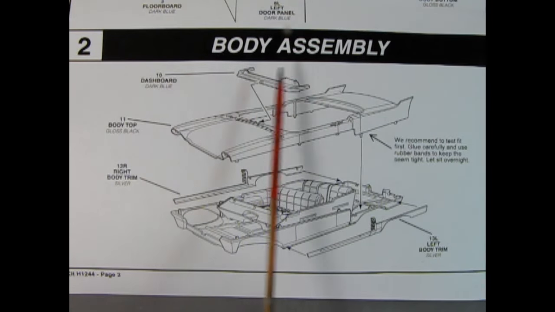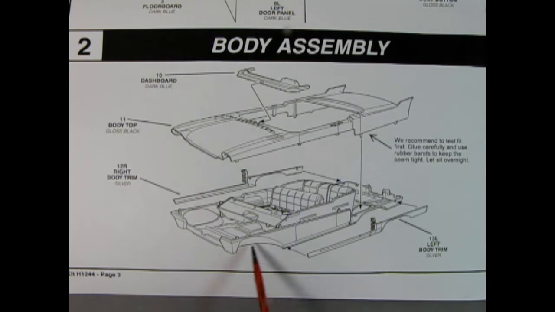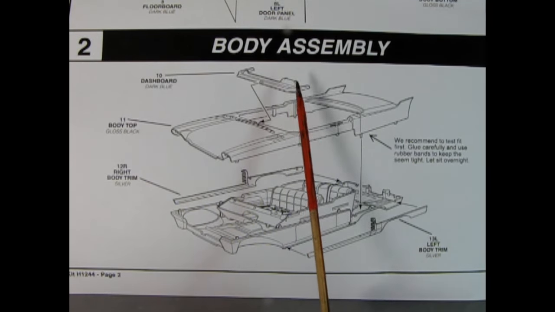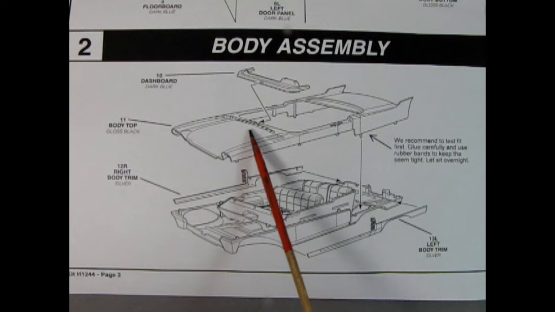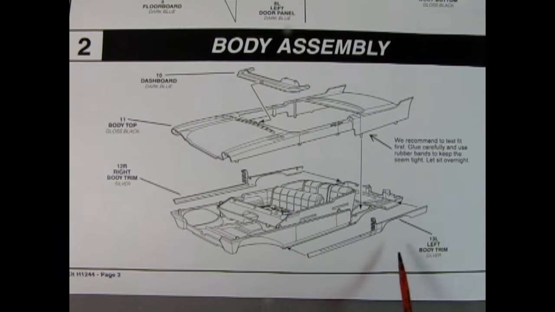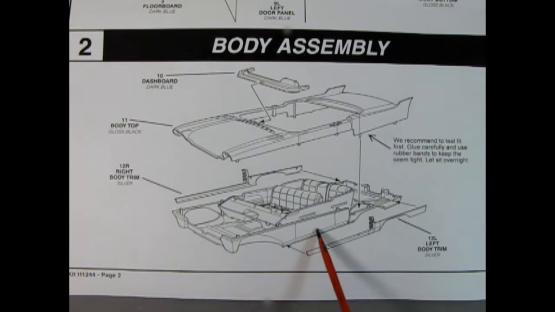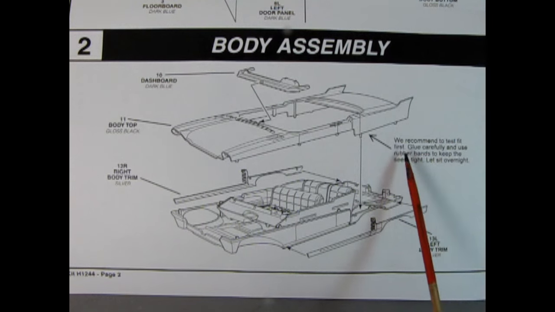Here we have step two which is the body assembly and now you can see what I was talking about with the body being molded right in the center up the belt line. So this body bottom doesn't have an engine in here, it's just a pan with an engine bottom part molded in place. Then the side of the car comes up here and here is the rest of the car. It's like a clamshell like I was saying and you've got the dashboard top now being glued up underneath in the body with a pin and then there is this body trim which actually includes part of the door. So this would glue down onto the body shell and then this would glue in here and it says we recommend to test fit first.